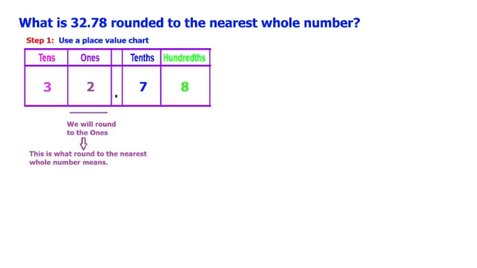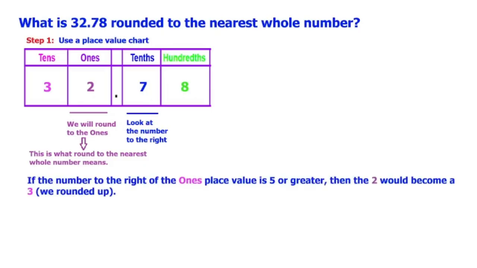So to do rounding, if we're going to round to this place value, we need to look at the place value beside it on the right. So look to the number to the right. Okay, so we have to look here at the tenths. So when you do rounding with decimals, it's the same as rounding any other number. Just forget that the decimal's there while you're doing this. So now we're going to look at this number.